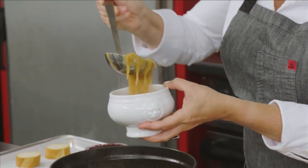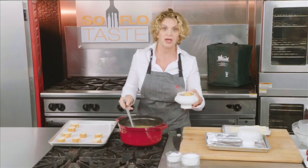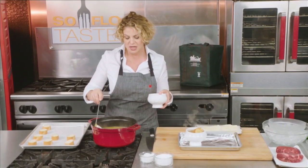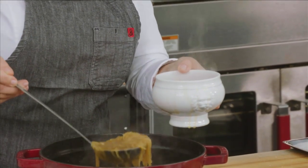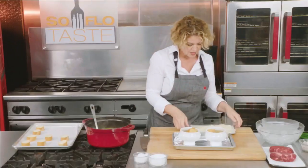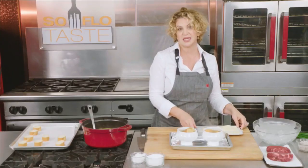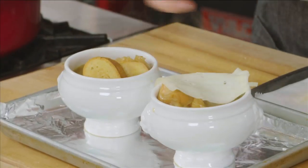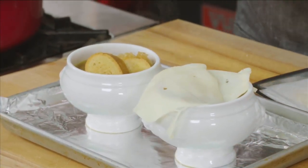And as far as the cheese, you could go a couple different ways with it. You can either get Gruyere or you can get Fontina. Fontina is a really great melting cheese. Gruyere melts really well, but it also has a little bit of a stronger smell to it and flavor. Not in a bad way, a good smell. And then instead of grating it, I just slice them into actual slices, which you can ask a deli or your deli counter to do for you if you don't want to do it yourself. You know, I want that ooze on the side of cheese because that's my favorite part of French onion soup, is to eat the sides of the bowl.